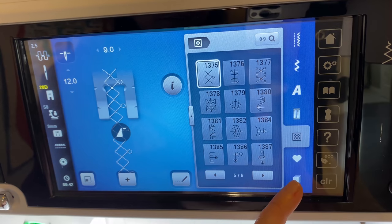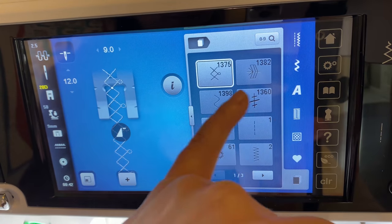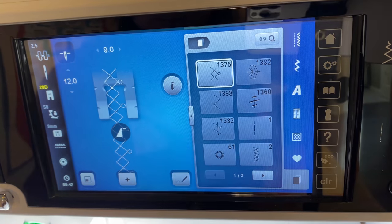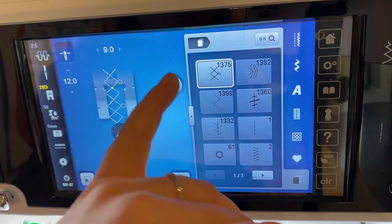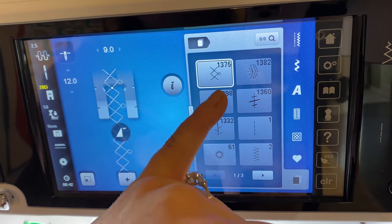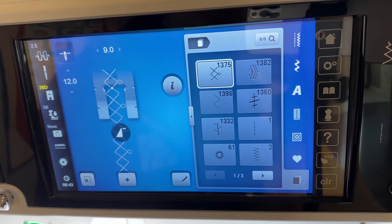If you're not very good at remembering to write down the stitch numbers and you have an 880 plus, don't forget that you can actually touch the go back 16 stitches, and there is all of the stitch numbers, all the stitches that we've actually stitched out. Pretty cool, huh? And also, when you turn off the machine and turn it back on again, it'll remember exactly what you did to the stitch and how you stitched it out. I just think that that is super cool.